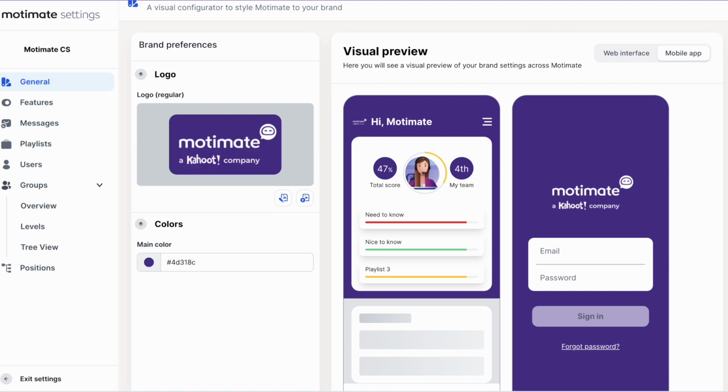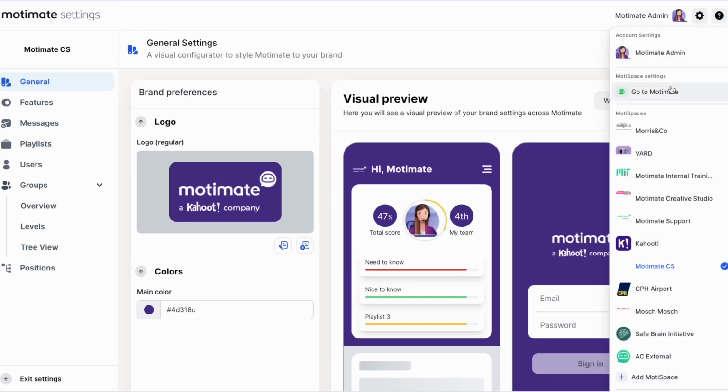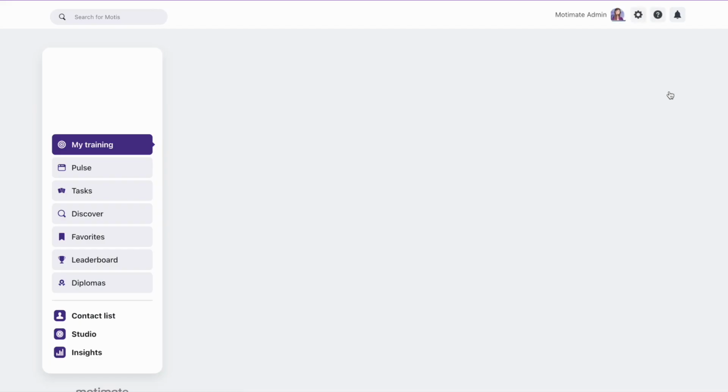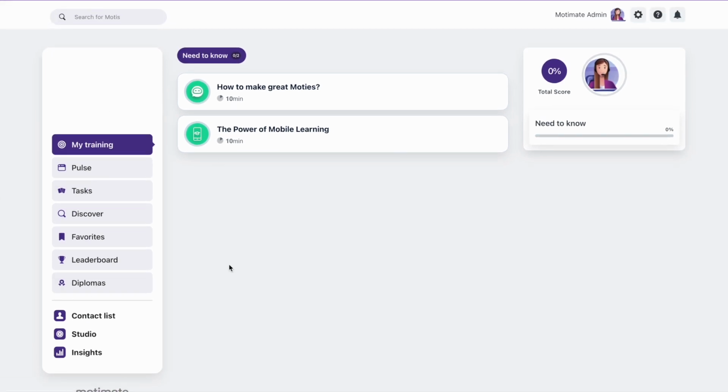And finally, you may also want to see reporting for your organization. Again, we've included instructions on how to see that in the email that you'll receive. But you can do that by going to the Insights button on the bottom left of the main Motimate page.